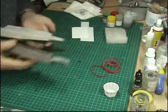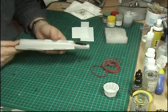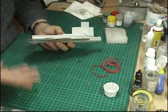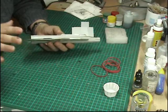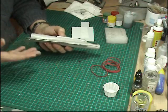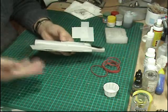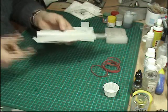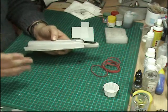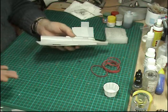Okay, so now the cockpit's in, basically we can move on and put the fuselage together. Now this is where we've got two options to do here. The Draken at rest: with most modern aircraft, or aircraft of this ilk, when the hydraulics shut down, the hydraulic pressure releases, and things like flaps and ailerons all tend to droop under the pressure. When the system's obviously powered back up, the pressure rises, they all go back to their neutral positions. It's a great way of making that aircraft and your model look that little bit more realistic by simply dropping the flaps and things like that.